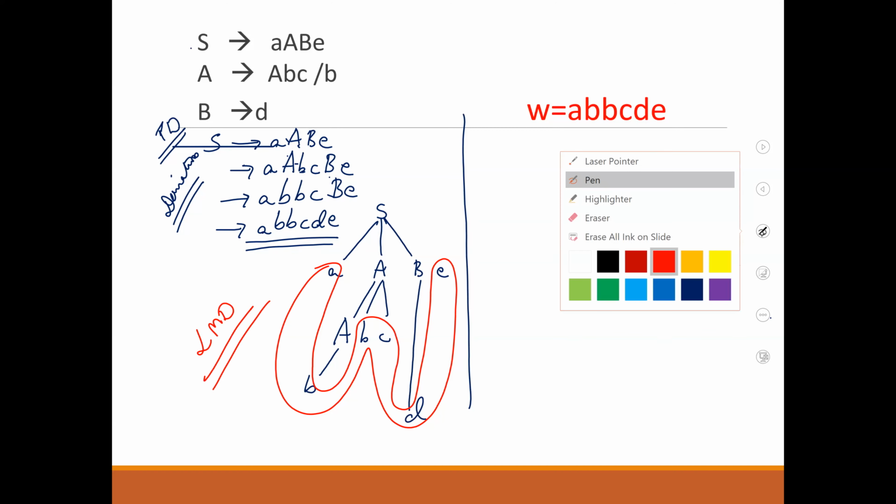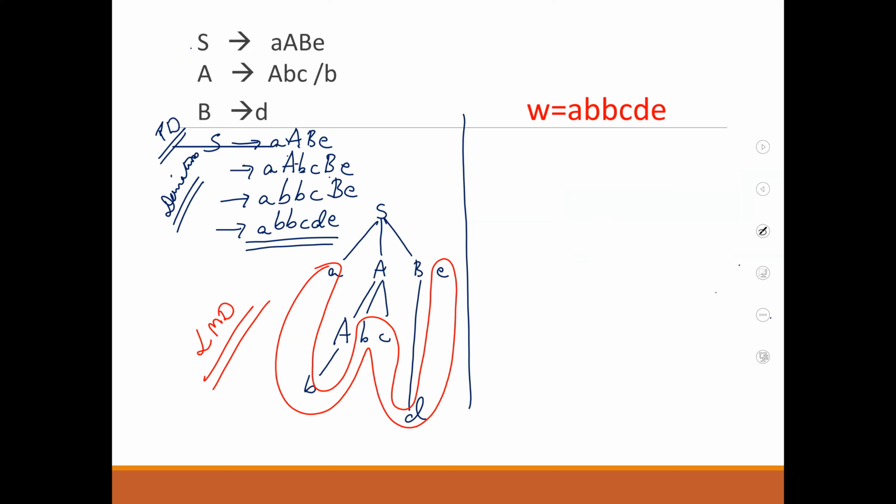Now, let's see a bit different way. Okay, bottom-up parsers. The same grammar, you need to derive the same word. There are many ways in which you can create bottom-up parsers. I'll tell you a way which I feel is easy. You can follow that, or you can follow different methods.